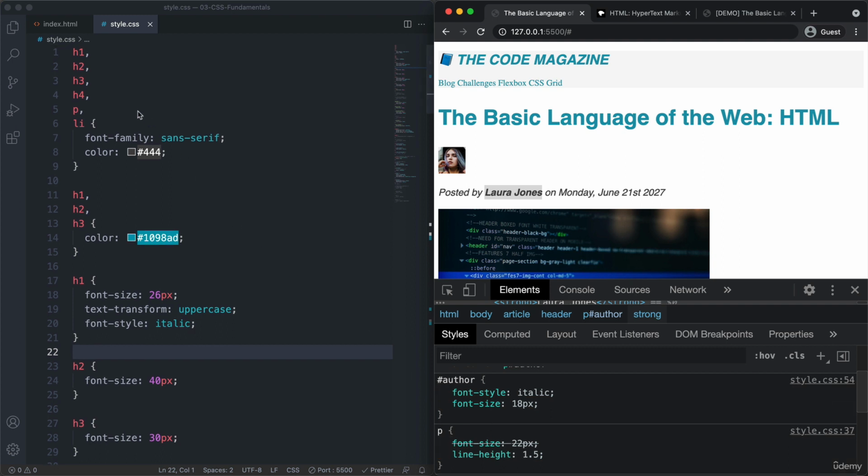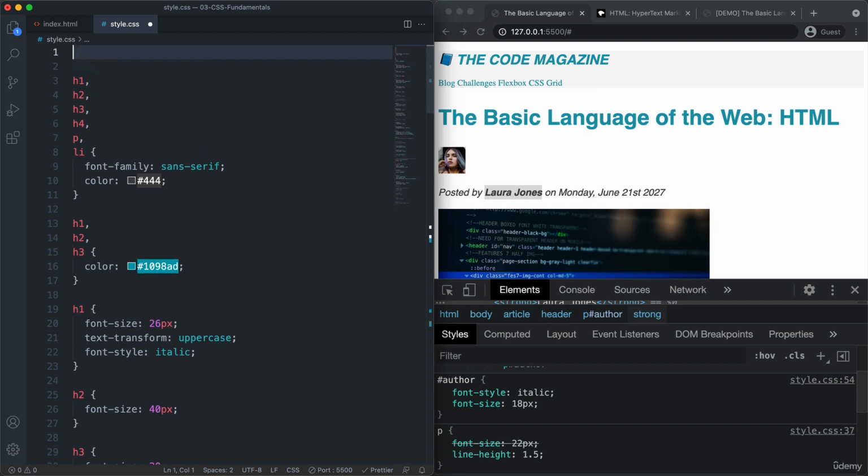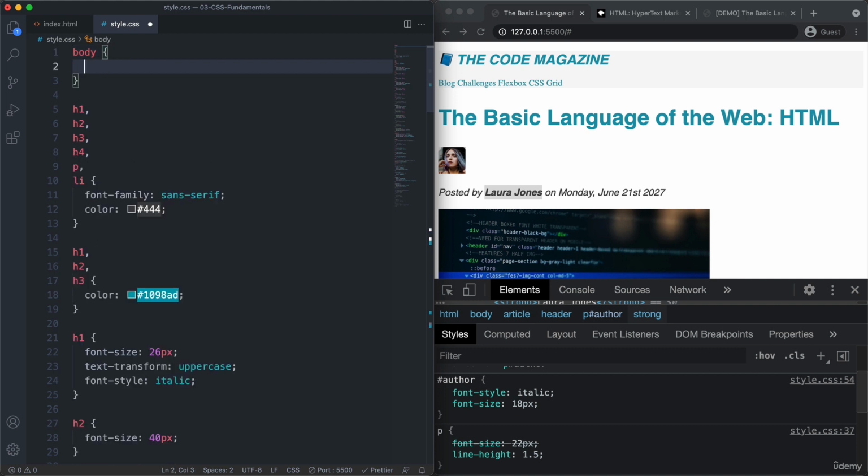And so let's now use this in a big way by setting some styles onto the body element. So we use the body element to set some styles because the body element is the parent element of all the other elements in our HTML document. And so if we set certain properties in the body, then their values will get inherited by all of their child elements. Now, not all properties do actually get inherited. It is mostly the ones that are about text. So let's start with a very simple one.